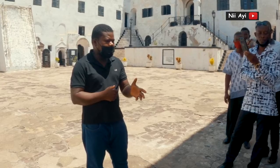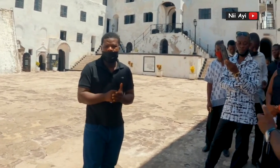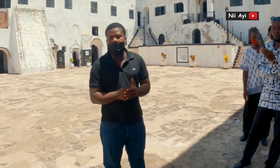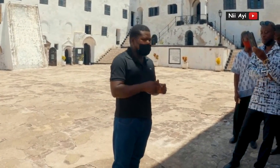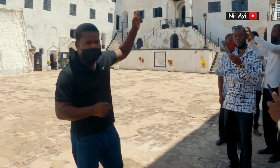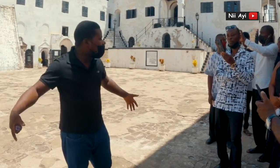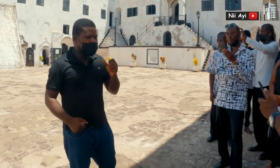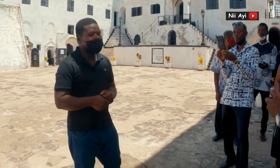Another way was that the Europeans had a collaboration with some of the Africans. These people were called slave raiders. There are some stories that sometimes these slave raiders would get to some village and set the village on fire. With guns, they laid people ambush. So while people were running for their dear lives, they captured them, especially children and women.